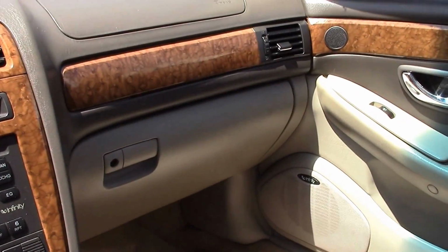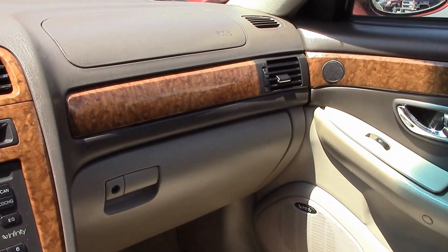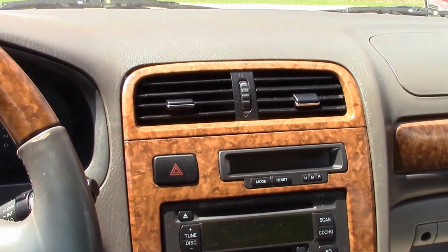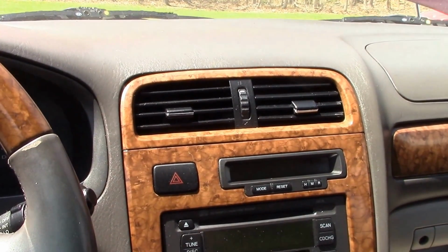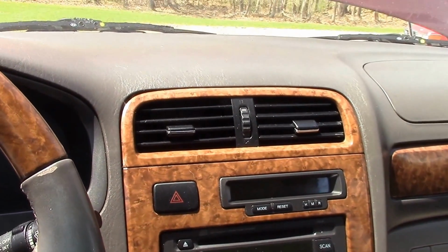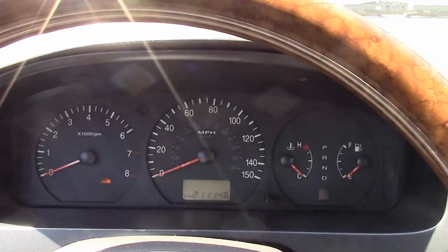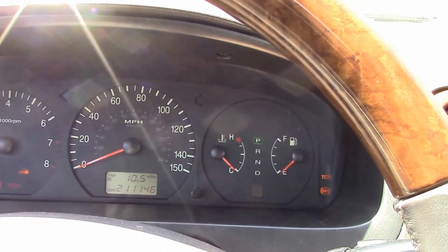I have never been a real big fan of the Hyundai brand, but for some reason, these XGs, I always get them. They always have high mileage, and they're great cars. This must have been at most a 1 or 2 owner car, because it's so well maintained, so well taken care of, and it just runs so fantastic. Let me start her up for you.